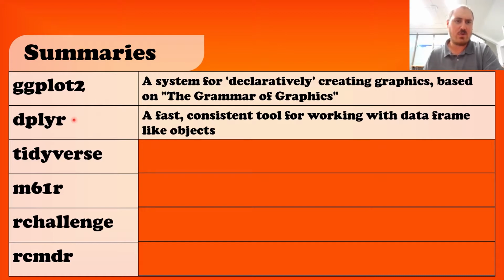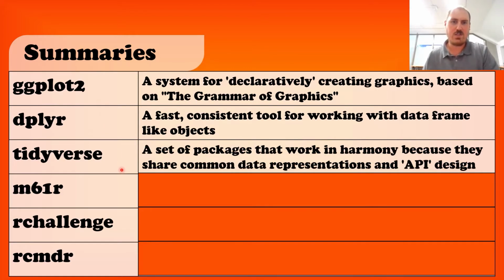Now, as I said before, dplyr is actually part of the tidyverse, which is a set of packages that work in harmony because they share common data representation and the same sort of design. I pulled out dplyr from the tidyverse in general because the tidyverse has a bunch of packages, so we can't go through all of them at once. I wanted one representative one to drill into a little bit, and then the tidyverse can be more of a broad strokes approach.